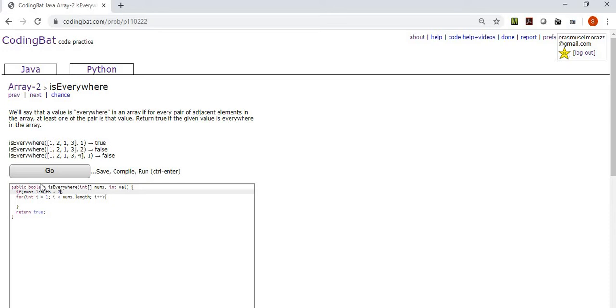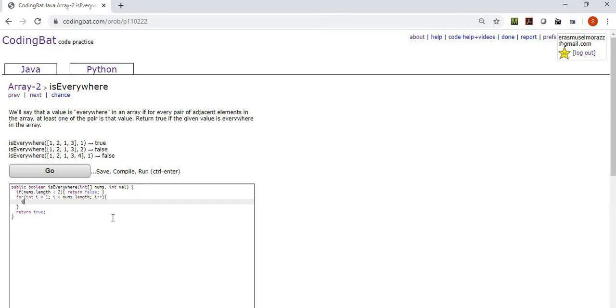If it's less than 2, we'll return false. And they may interpret that differently with that edge case, or we may not have to worry about it, but we'll see in a moment.